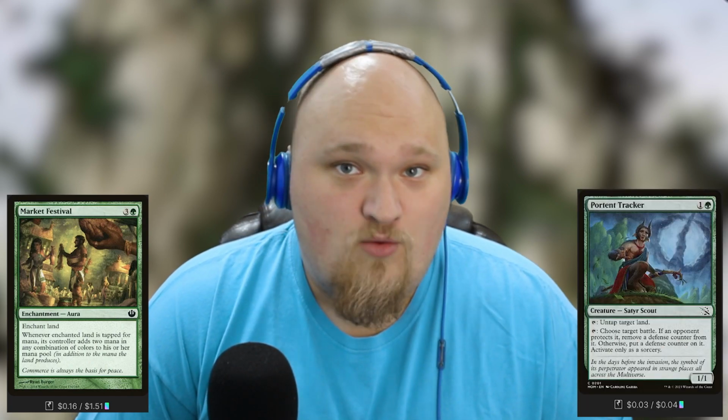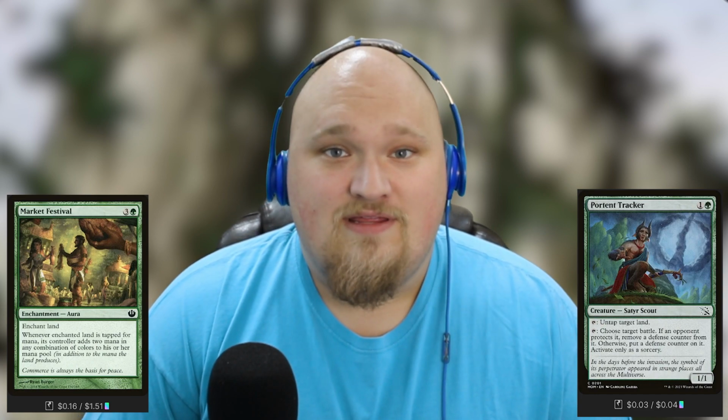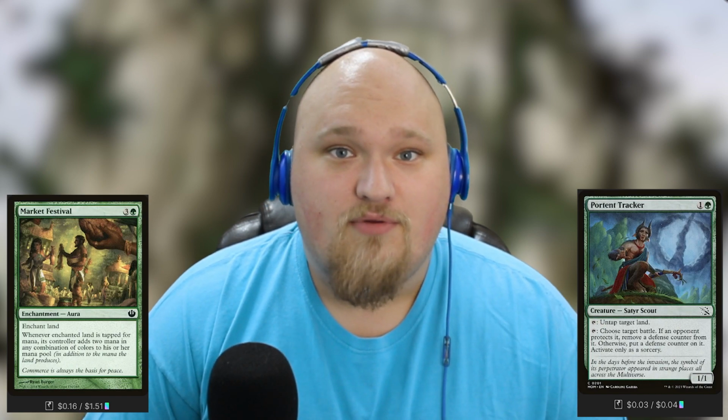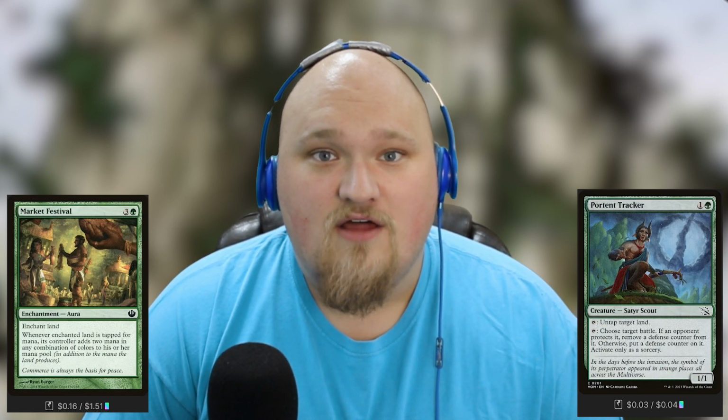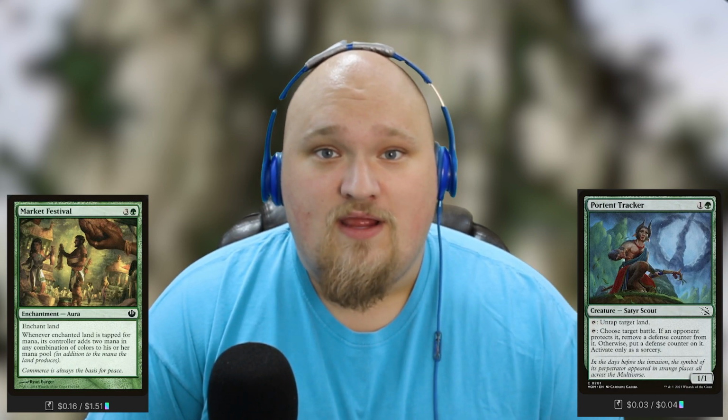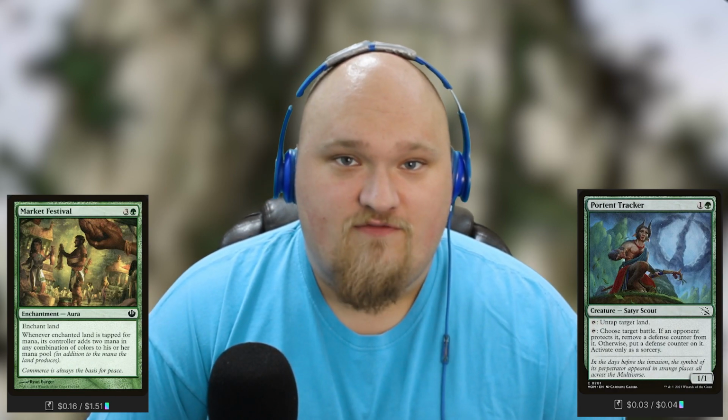And each creature you get after that does a Blossom Dryad effect, like Portent Tracker, a 1 and a green 1/1 creature Satyr Scout with tap, untap target land, and tap, choose target battle. If an opponent protects it, remove a defense counter from it, otherwise put a defense counter on it. Activate only as a sorcery. It does what we want, and it just gets added benefit for being able to mess with battles.